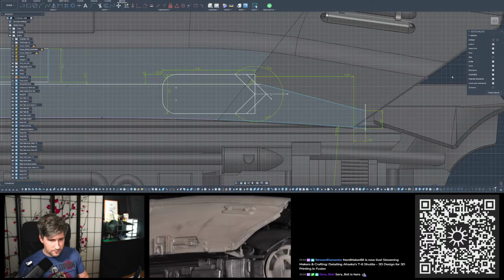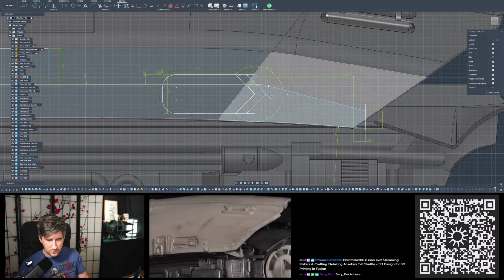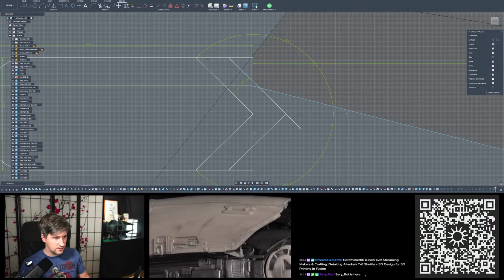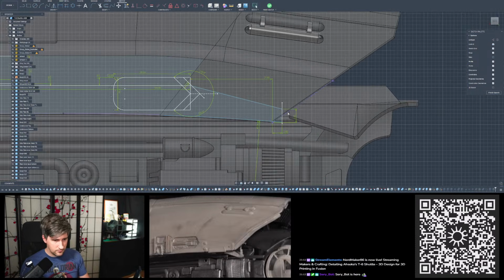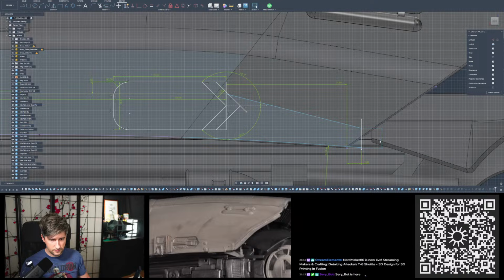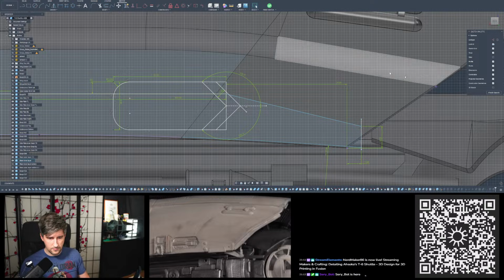Check that nothing else moves. Oh yeah, it moves this as well. We don't want that, so let's quickly give this one a dimension. So yeah, now it's adjusting only this height. Okay.